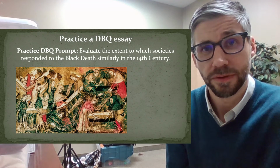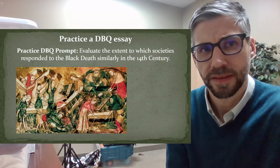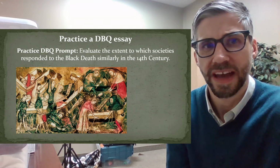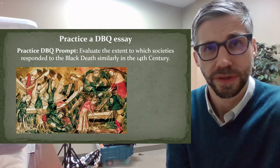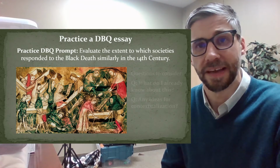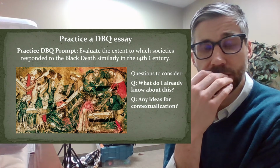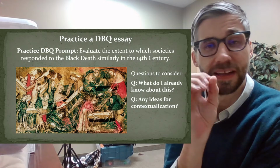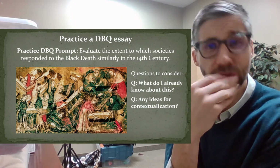So the first thing we do when you open up that DBQ essay after you look through the rubric, it says, practice DBQ prompt. Evaluate the extent to which societies responded to the Black Death similarly in the 14th century. To what extent did different societies respond to the Black Death similarly in the 14th century? So if you're looking at that, you say, well, what do I know about this topic? We talked about it a lot with regard to Europe, less with regard to like the Muslim world or China.